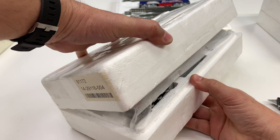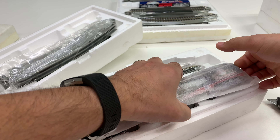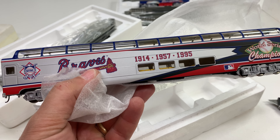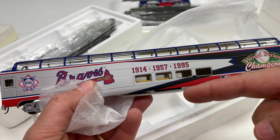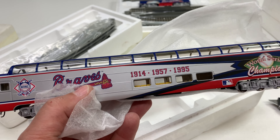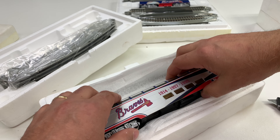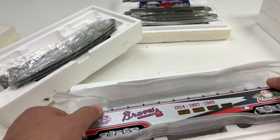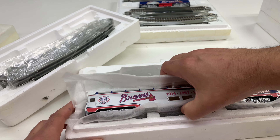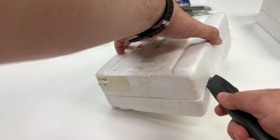My winning bid was actually 36 dollars, which is amazing - I'm surprised nobody else bid higher. Oh look, another track pack. So some curve track there - we got the Atlanta Braves World Series Champions. So let me get back to that reference I mentioned. The Braves have been in Atlanta since like 1966. They've won the World Series in Boston in 1914, Milwaukee in 1957, and Atlanta in 1995 - I actually watched that World Series on TV and recorded the final game on VHS. The manager Bobby Cox used to always say 'that's for sure' every time they interviewed him - like 'John Smoltz, he's a good pitcher, that's for sure,' 'Ron Gant hit that ball hard, that's for sure.' He was always saying that.